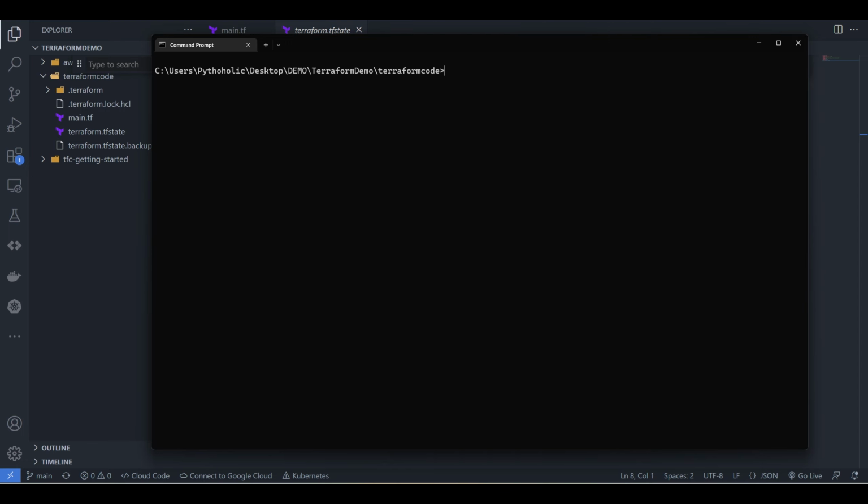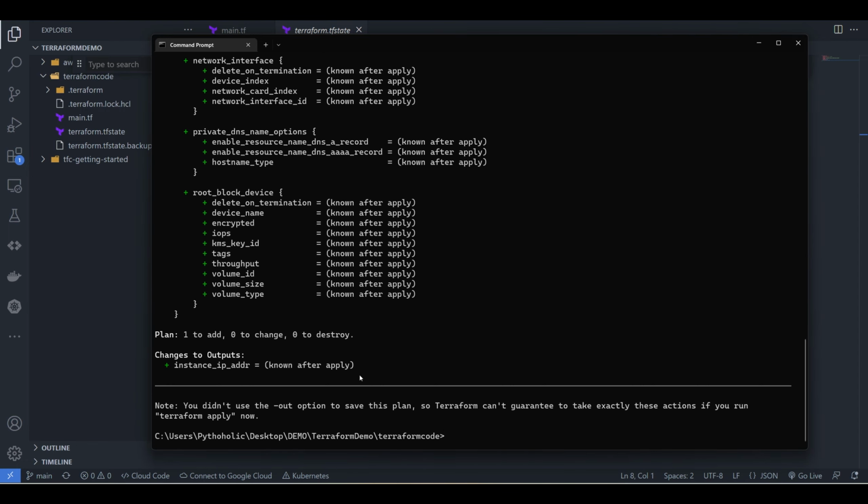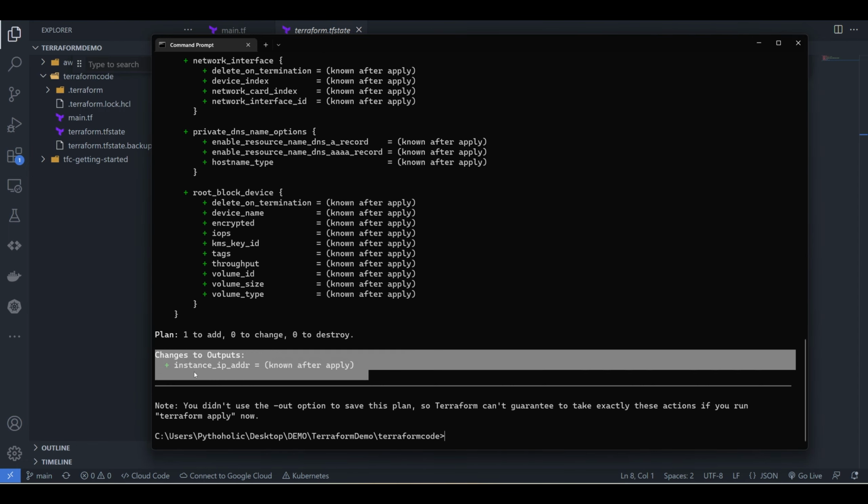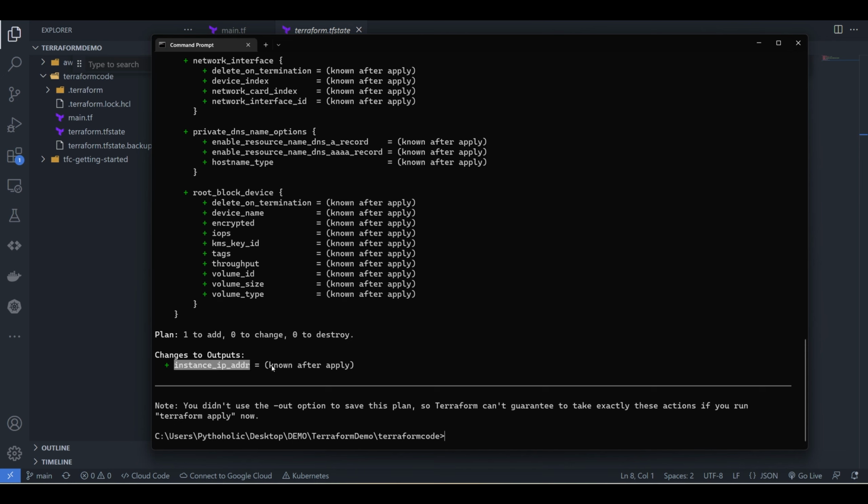Now let's do a terraform plan again. Now you can see this is telling "changes to output instance_ip_addr: known after apply." So this is one thing that we will get to know after we apply the changes and deploy that instance, because before that you cannot calculate the private IP, since that instance does not exist.